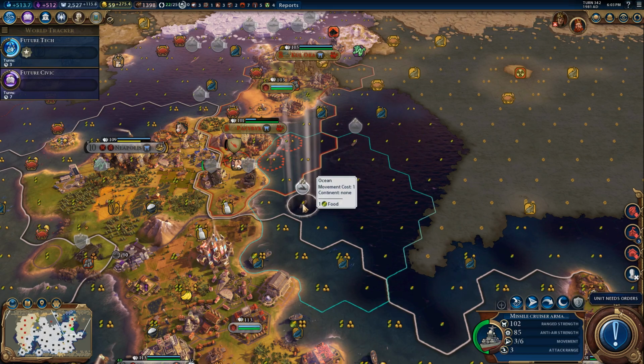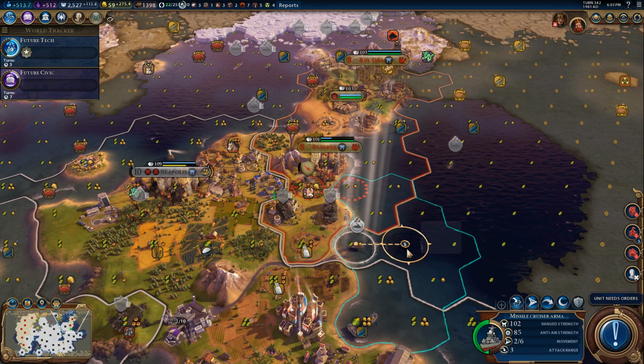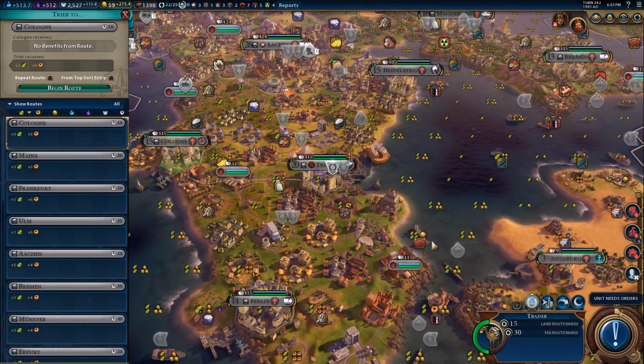Still trying to find submarines in the area here. Not seeing any so far. Could use this unit to attack one of the helicopters, but I'm going to keep them offshore.